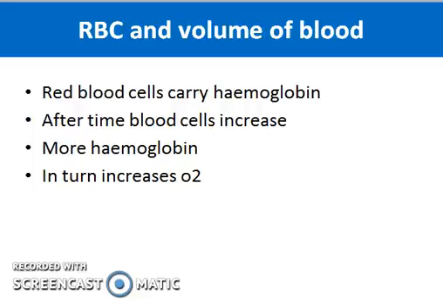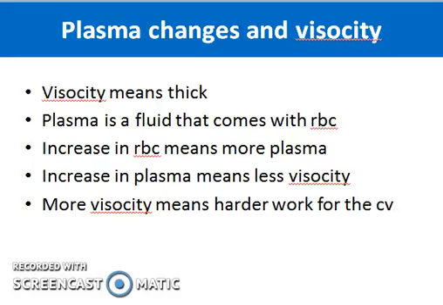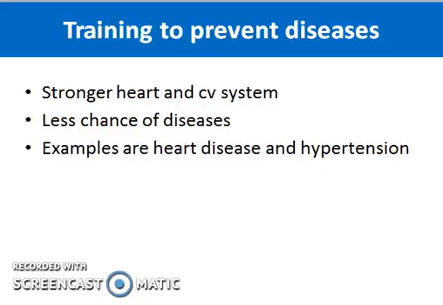This adaptation leads to another, which is red blood cells. Hopefully, as red blood cells go up, the viscosity isn't going to be as strong, and the blood isn't going to be so thick. So, plasma changes and viscosity. After a few weeks of aerobic training, red blood cells begin to increase. This leads to an increase in the fluid called blood plasma, and as a result, blood isn't very thick. This means the heart and CV system doesn't have to work so hard to send the blood through, and doesn't have to waste so much O2, leaving more O2 for the muscles.